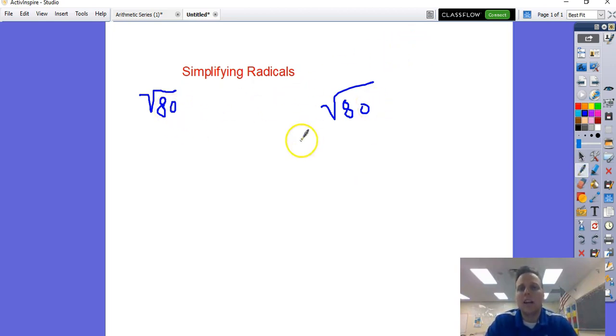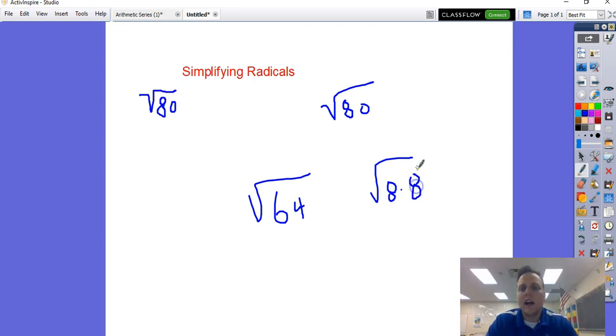Before we start, you'll see that I wrote square root of 80 twice in my examples, because we're going to do it in two different ways. Let's just remember how to take the square root. Square root of, let's say, the number 64. Well, I could rewrite 64 as the square root of 8 times 8. Now, you'll remember that square roots simply unsquare something. You could argue that 64 is really just 8 squared, so the square root unsquares it.